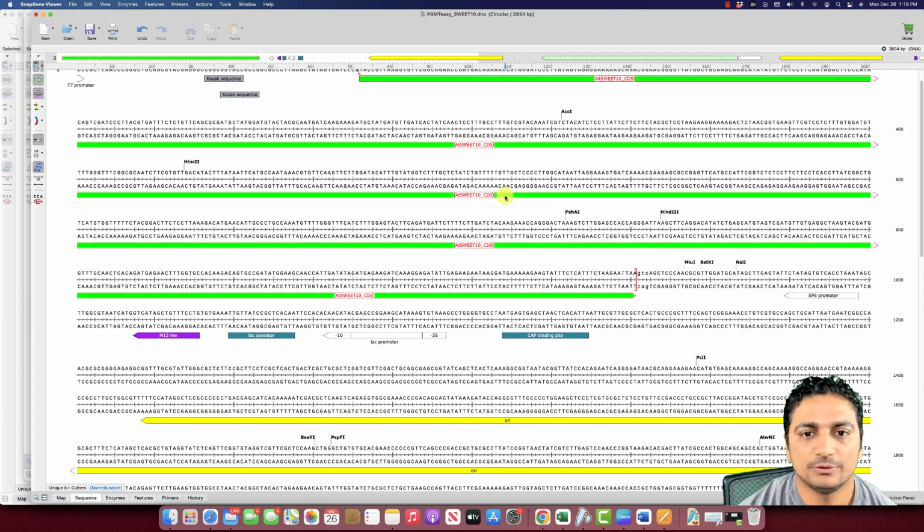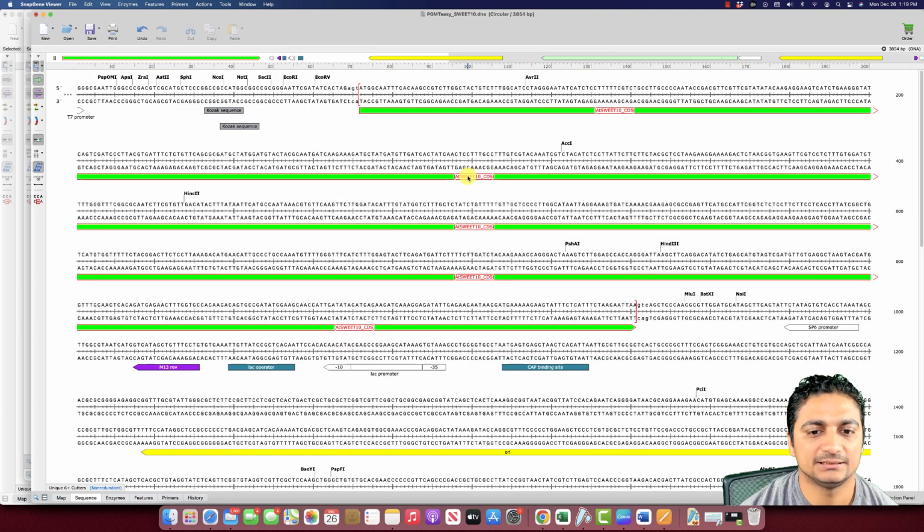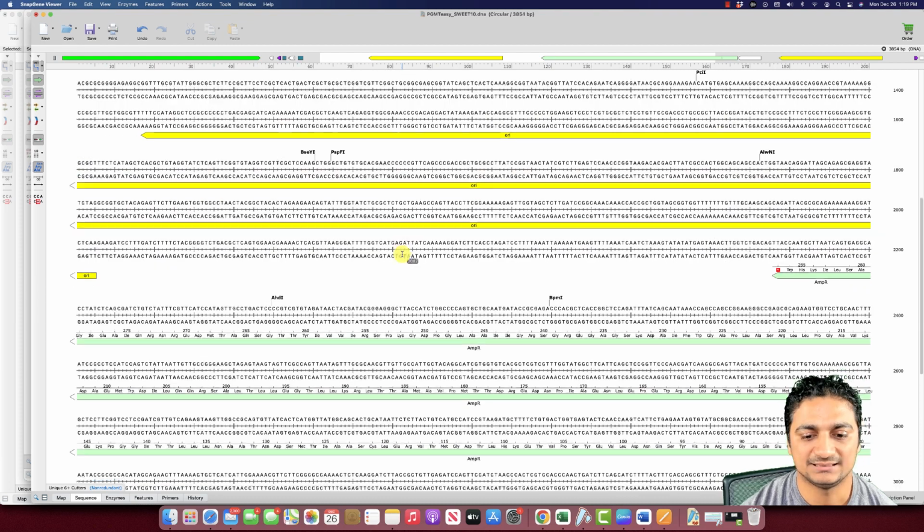If we want, we can play around with this plasmid. We have only added this switchgrass CDS region. So what happens? In the previous plasmid without insertion, there was a ligase gene. So we have inserted this new CDS sequence in between the ligase gene that was already present in the plasmid. So we want to see the effect of ligation.